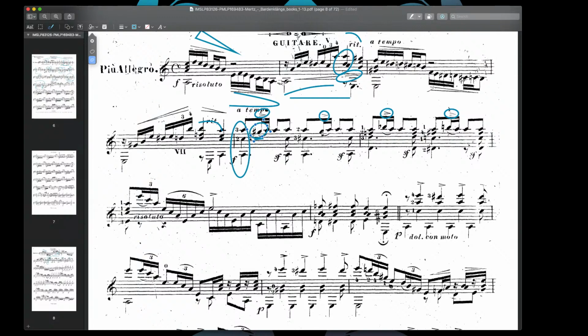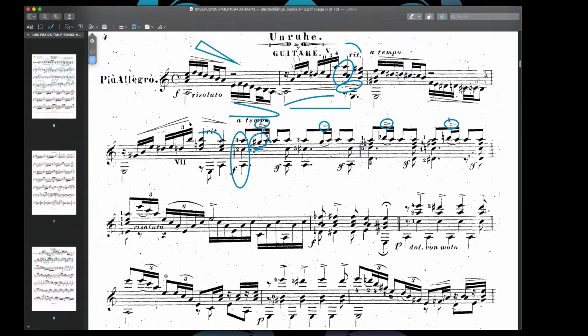Again, non-chordal tone accented. Here we have the non-chordal tone on the other side. So you can start to see why the composer has been marking all of these: it makes sense. It's featuring a note that already has tension and just making sure he's being clear that you treat it in that particular way.